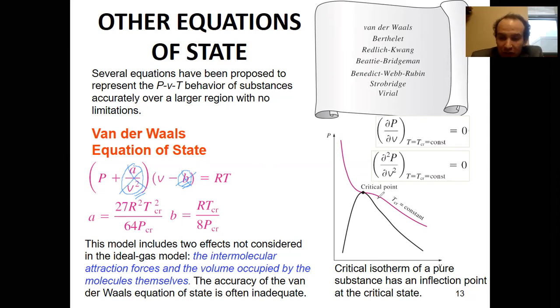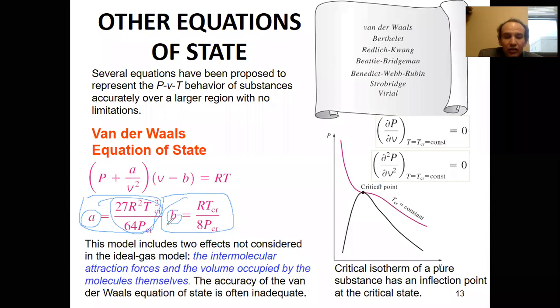So now, remember what we discussed. This is your critical point. Ideal gas law is far away from critical point, correct? So do you agree now that my factors A and B should depend on critical parameters too? This is value B, this is value A. Why? Because if you go away from critical point, A and B should tend to zero. If you approach critical point, A and B should deviate from zero. And this is a formula how they should look like, so you can calculate it. Does it make sense for you guys?